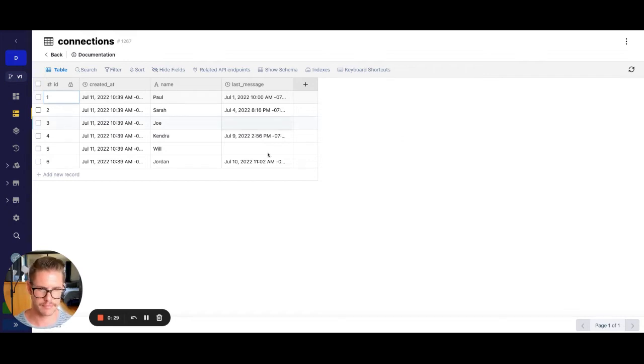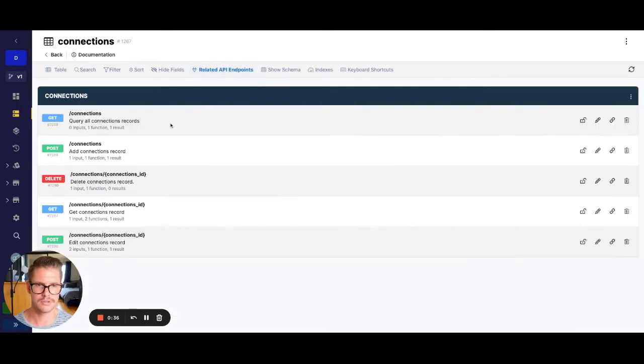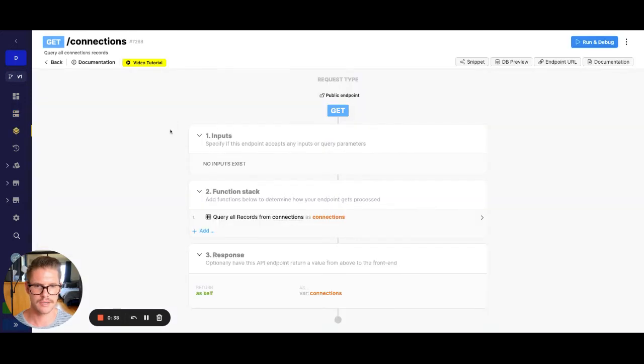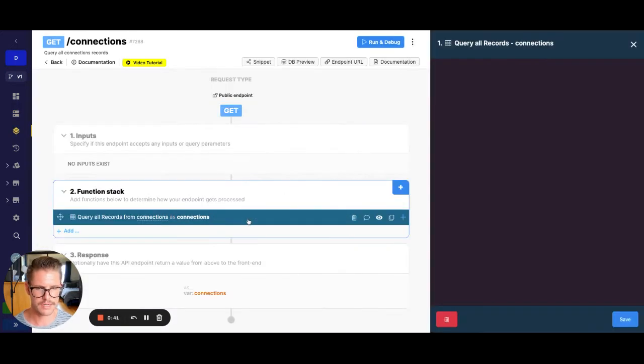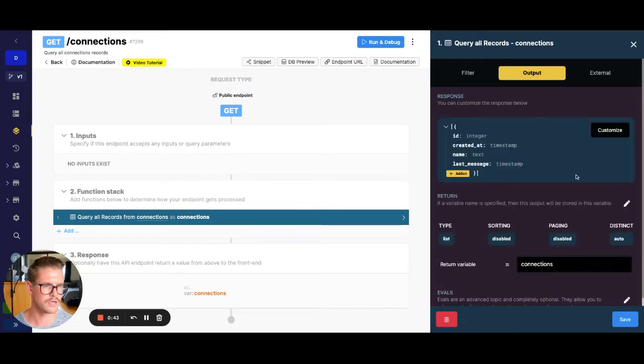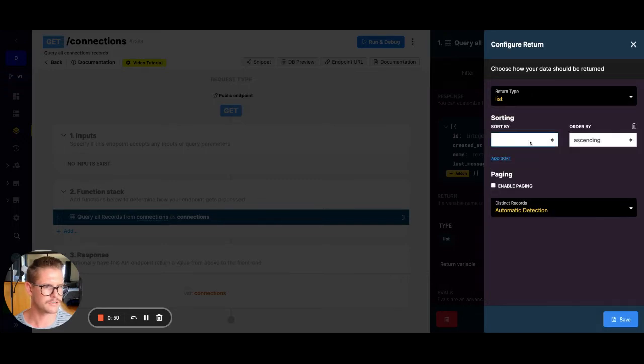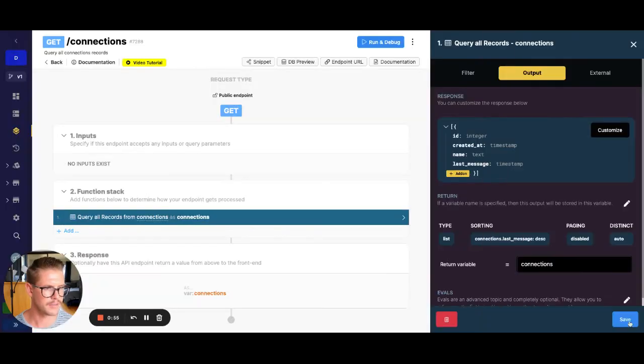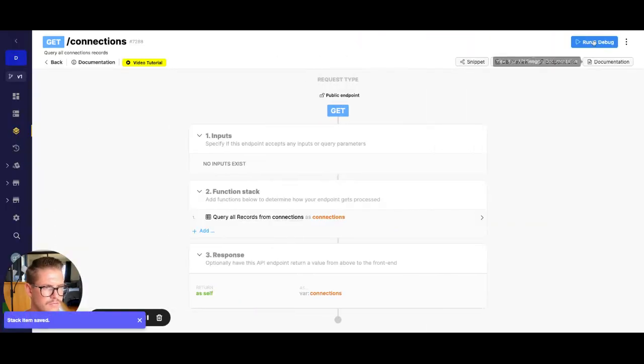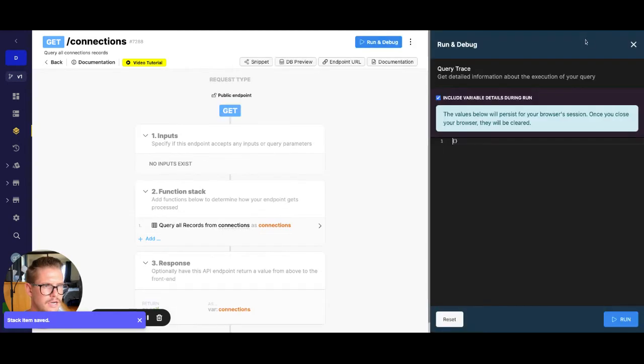However, you'll see, as I have on my screen here, I have a couple that don't have a timestamp, but rather are null values. So let's jump to an API endpoint here. If we go to the output tab here and do a sort, not return type, we do sort here. If we were to sort that last message in descending order, because we have those null values, null will actually come first in this case.